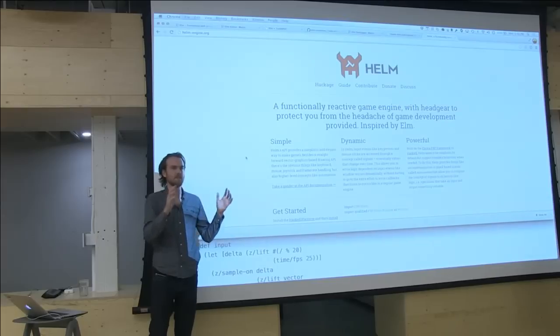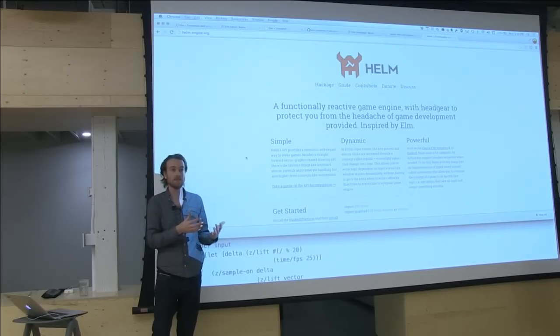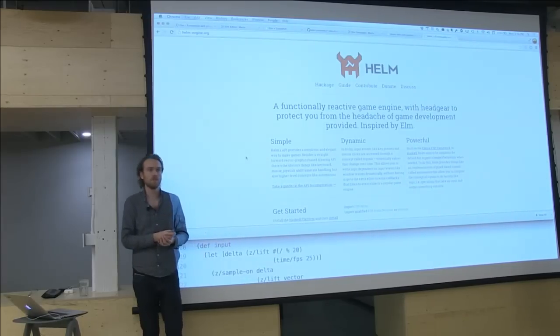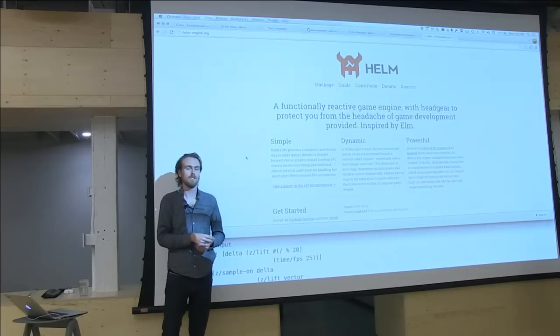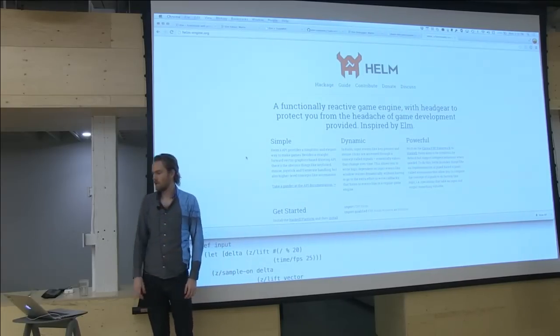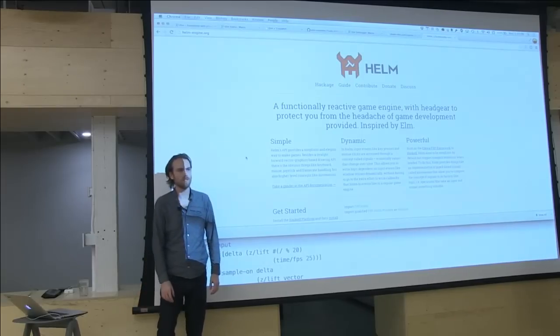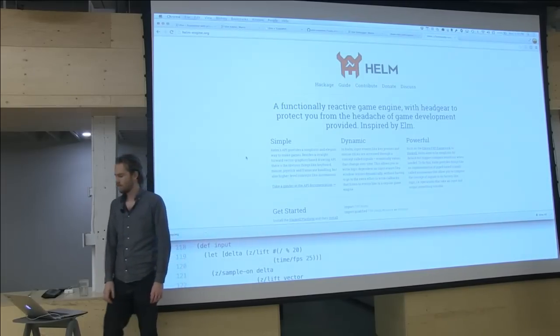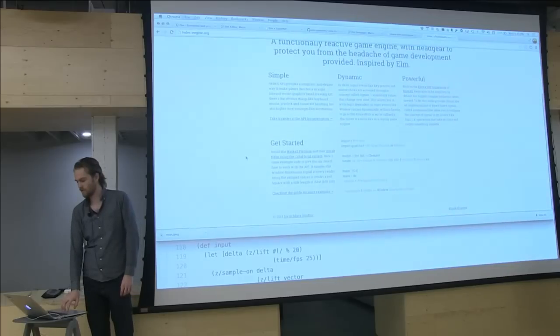The fact that Haskell is lazy is a problem for the arrowized FRP libraries in Haskell as well, because you can get space leaks from the laziness. So I'm not sure if Helm has solved that problem or not, but I think it is very much based on Elm. Yeah, it's got the collage stuff here and everything.